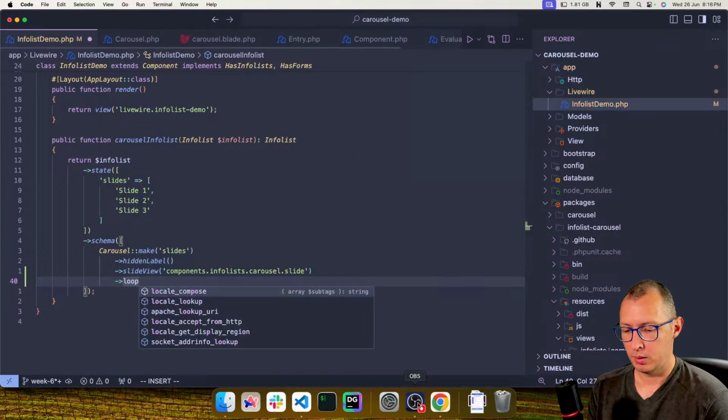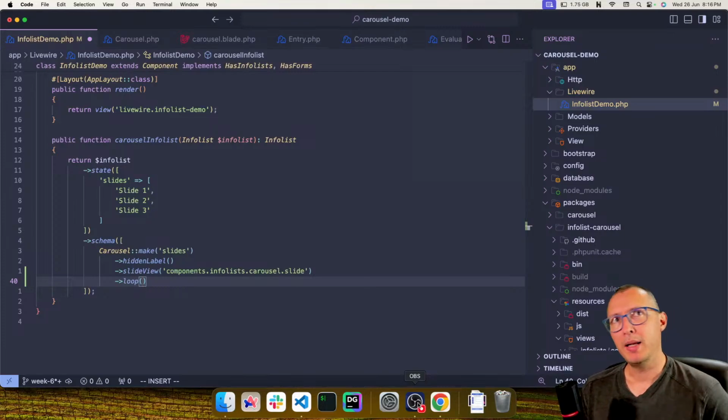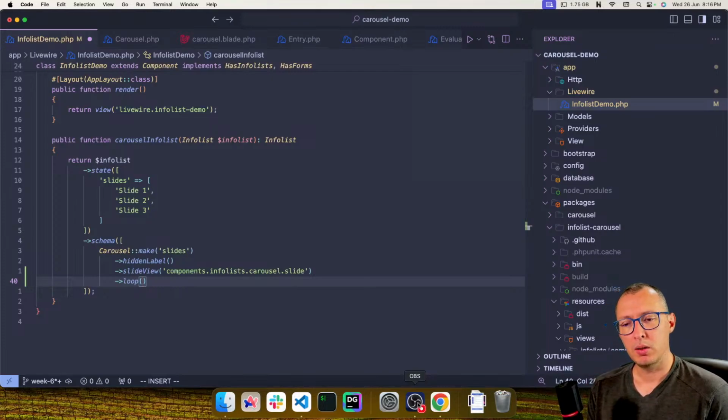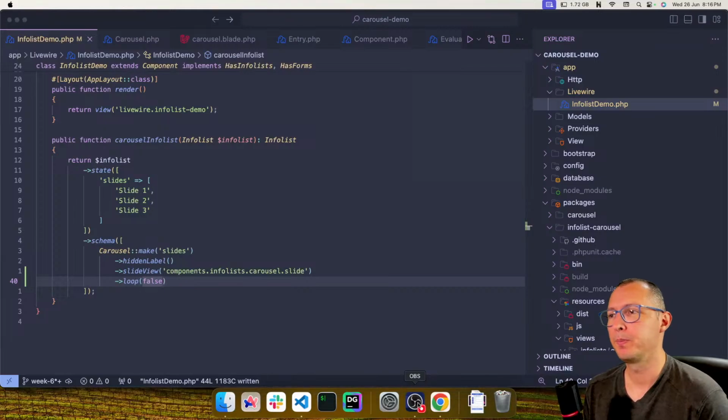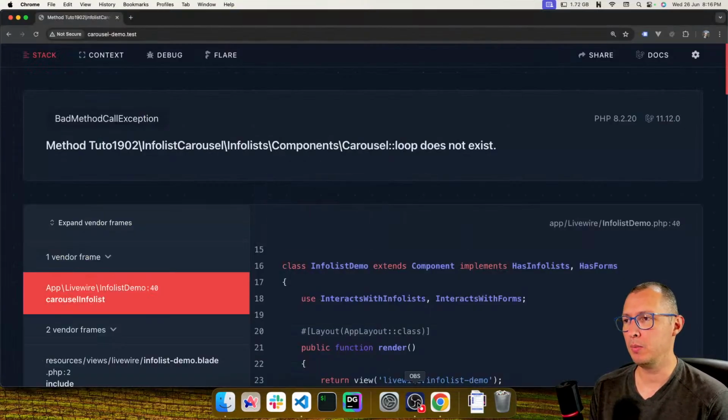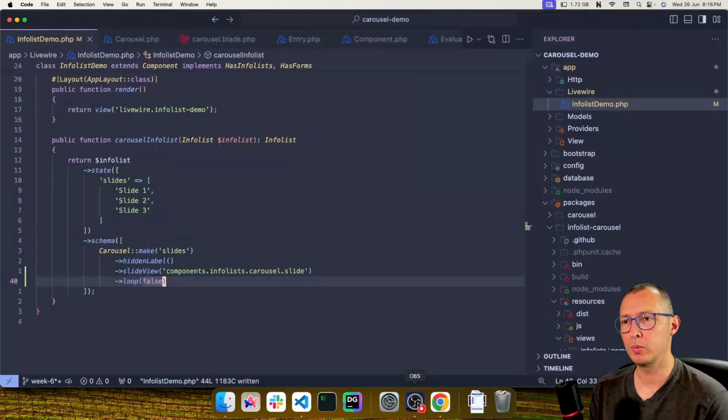For example, let's say we want to be able to call loop, and by default the looping functionality is going to be enabled, but we should be able to just disable it using something like loop false. Right now, this is going to complain because of course there is no loop call.